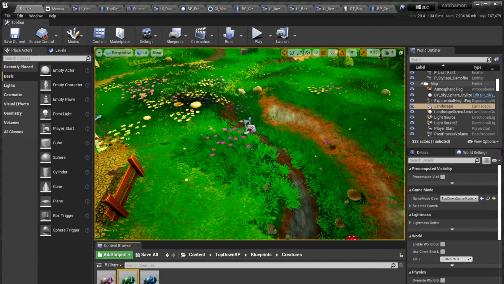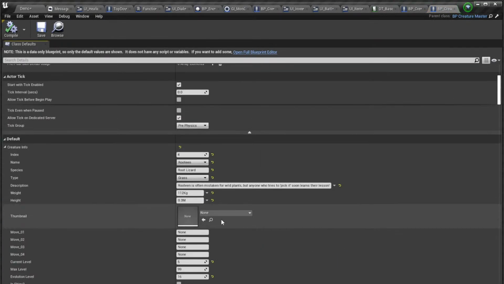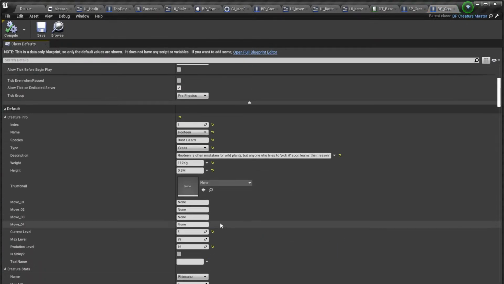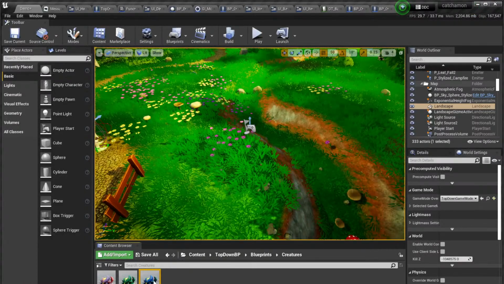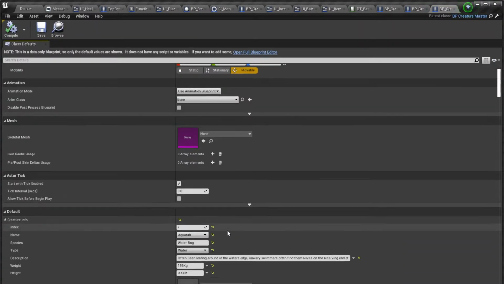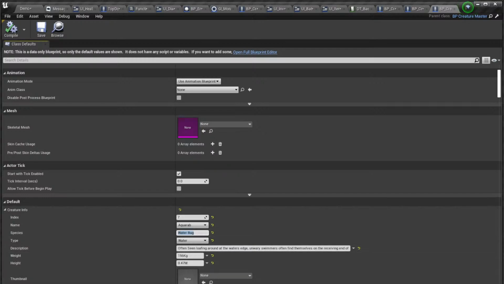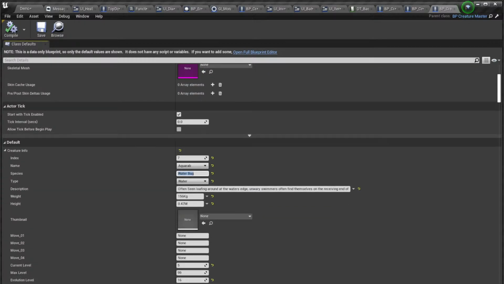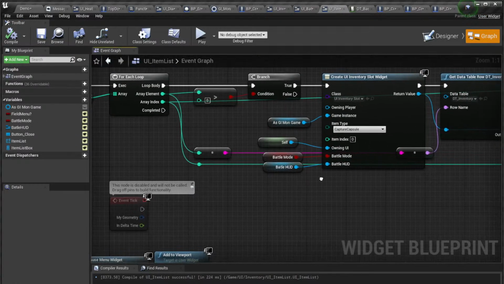The same with routine. And the same with Aquarub. There we go.